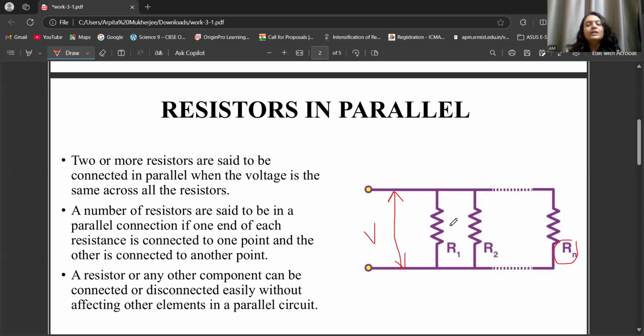So if you are facing any difficulty in this kind of circuit diagram or any resistor is not working, then it is very easily replaced by any other resistor. Now, this is a very important advantage as compared to a series combination, because when we had a fault in the series combination, we had to replace the whole circuit. We had to stop it, close the circuit, then replace it. But here, this is very easy because we can replace one of the branches and substitute it with a proper resistor of the same value. Okay?